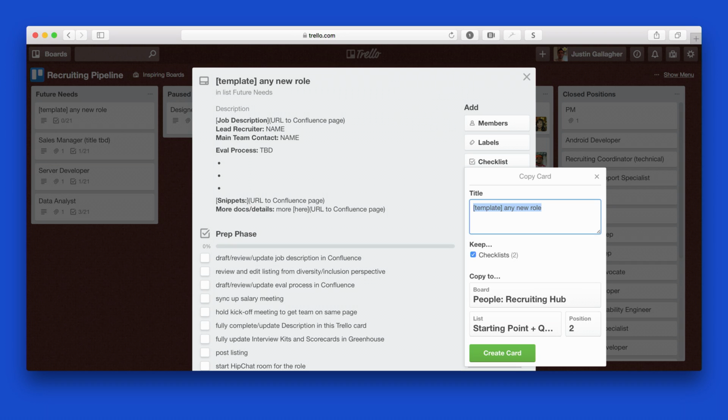So as a hiring manager, maybe as a VP of product, if you want to hire a mobile product manager, you go in there, you open this card up, there's a copy functionality, you just copy the card, call it mobile product manager. It's going to have all this stuff on the card, and then you can just start right from there. You don't have to reinvent the wheel every time. You don't have to remember all the steps. You don't get to the point where there's a lot of back and forth, like, hey, did you remember this? Oh yeah, I forgot. What about this? It keeps everything nice and consistent and ensures that we're maintaining quality with our posts, but without putting a lot of heavyweight process on top. It's very lightweight and very flexible.